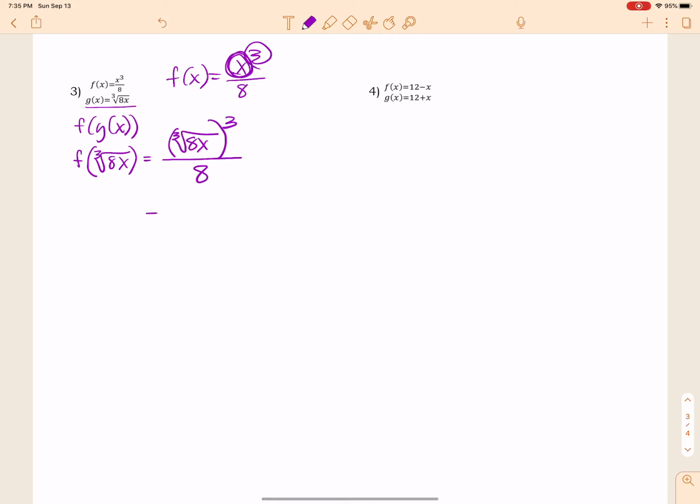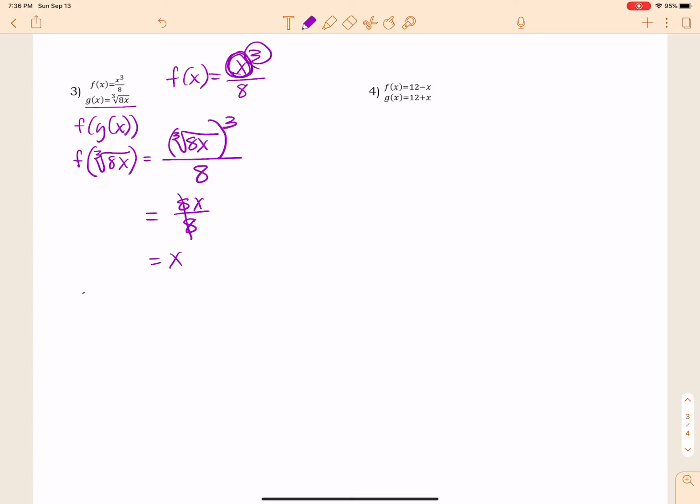Okay, babies, think about this. Think about what we did in our equations a minute ago. Remember, we had x minus 7 or something, and we squared it, and what happened? The y minus 7 came out. Okay, remember that? Okay, we're going to apply that concept to this right here. So if I've got 8x, I'm taking the cubed root and I cube it, guess what I get? I just get 8x. And then over 8, those reduce, it equals x.